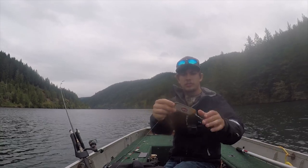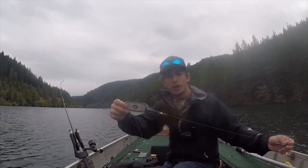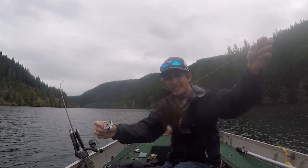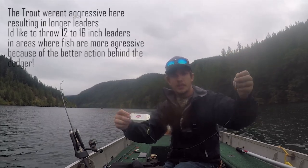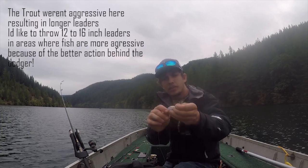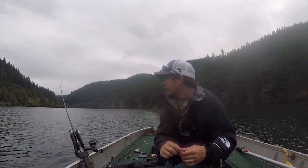So from your attraction, you go to your leader, and on all my leaders, sorry, I'm paying attention to my rod over here. I got a few fish already. And on all my leaders, I put a barrel swivel snap, down to 18 inches, roughly 18 to 20 inch leaders is what I like to roll. That way the action of your lure is affected by the dodger or whatever attractor that you have. I have that down right now to a spoon. So I basically got two spoons, a dodger and a spoon. Now this caught me a couple trout today, and it also lost me a couple trout today.